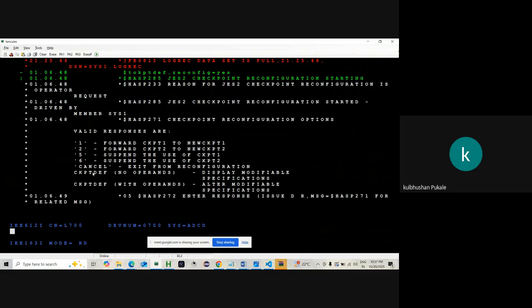Display the modifiable specifications. With operands, it will alter the modifiable specifications.